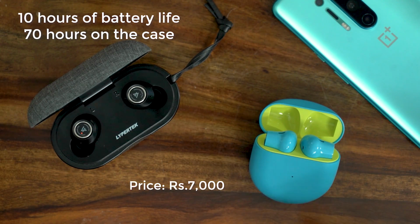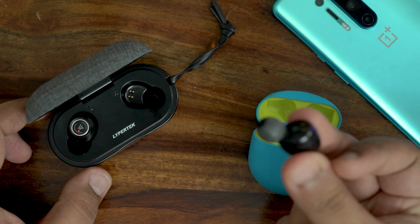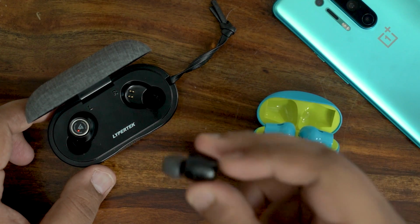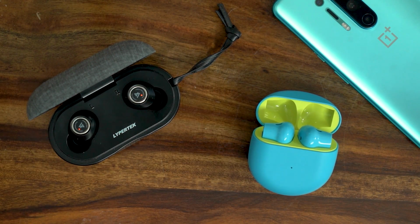Granted, it is 2,000 rupees more expensive than the OnePlus Buds, but when you look at all the positives, every other option in the market, including the OnePlus Buds, feels pointless compared to the Lipotech Tevi. My only concern is that the in-ear fit might not be for everyone. I know I'm yet to share my full review of the Tevi, I'll do that soon, but you can tell that this seems to be really, really good.